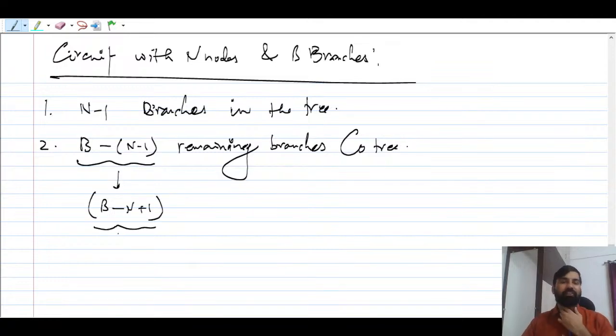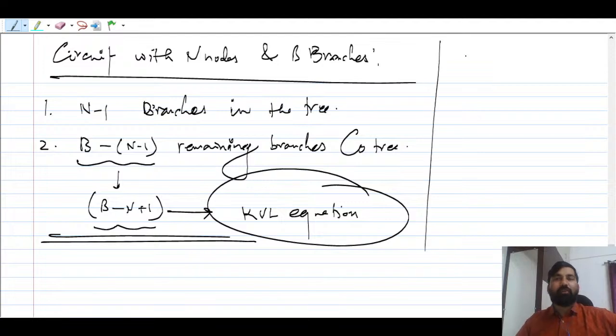Many of you might be familiar with this formula. Suppose there are B branches and n nodes in the circuit, you can find the number of mesh equations using this equation. Where did we get it from? We draw the graph of the circuit and find the tree. How many branches are required to form a tree? If there are 4 nodes, 3 branches are needed to form a tree. And how many co-tree branches will there be? Just subtract the n minus 1 tree branches from the total number of branches. That gives you the co-tree, which is the number of KVL equations in any circuit.